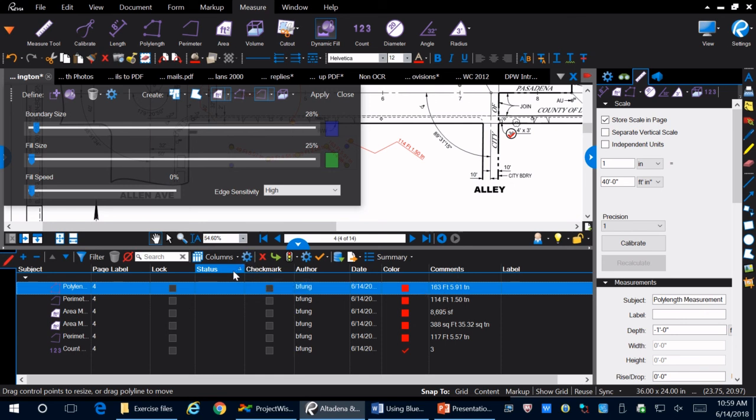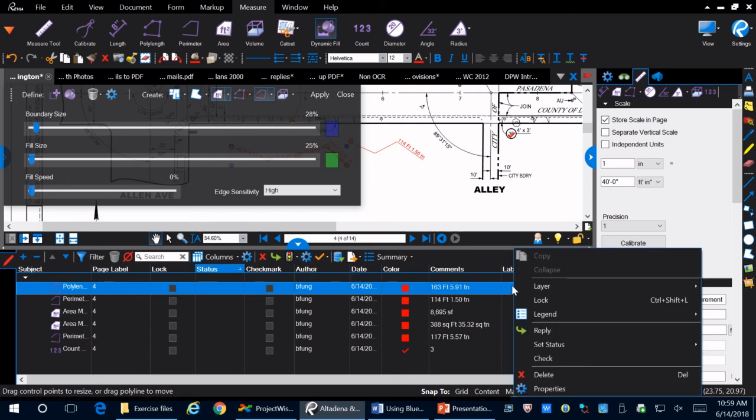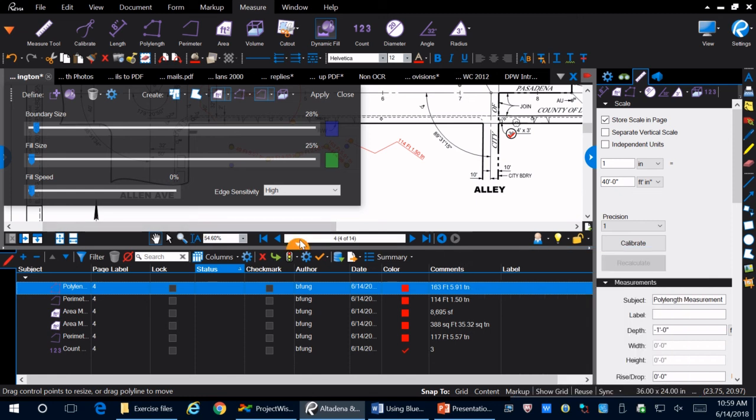Do you know if there's any way to associate the areas with your items? By any chance? Because that would be useful for estimating. There's some way to. Maybe you can create a status, or I guess a label. I haven't really played around with this too much, but I could look into that later.